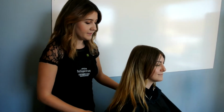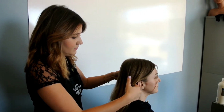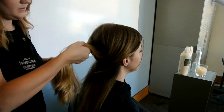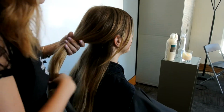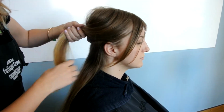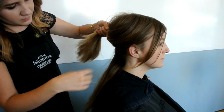So the first thing that you want to do is make sure that your guest is properly draped and that her hair is tangle free. We're going to be using horizontal subsections, and the reason why I'm sectioning this out with my fingers is because I want the overall look to feel lived in, and I just want it to lay nice and natural.